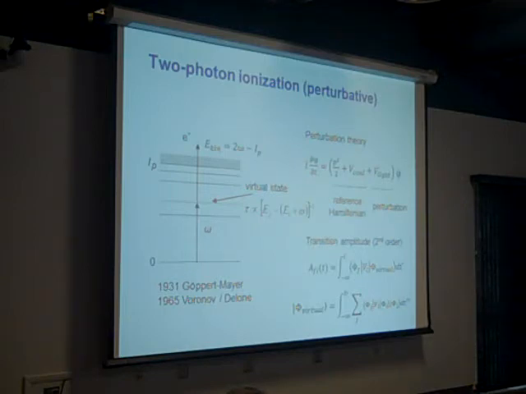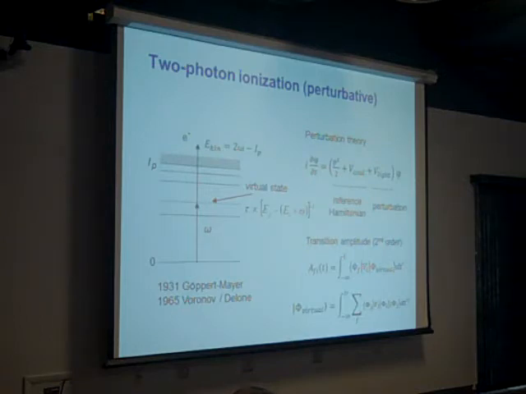So this means that I need a very high photon density. So that's why I make the transition into this virtual state. There's a second photon that I can absorb from the light field to make a transition then from there into the continuum. So I need a high photon density, and that's why I need a laser. I need a high intensity of my light field. And that's why this process cannot be observed with normal light, like you can do it with single photon ionization, but you need a laser for this one. And that was one of the first applications of a laser, that people observed this type of two-photon photoionization process.